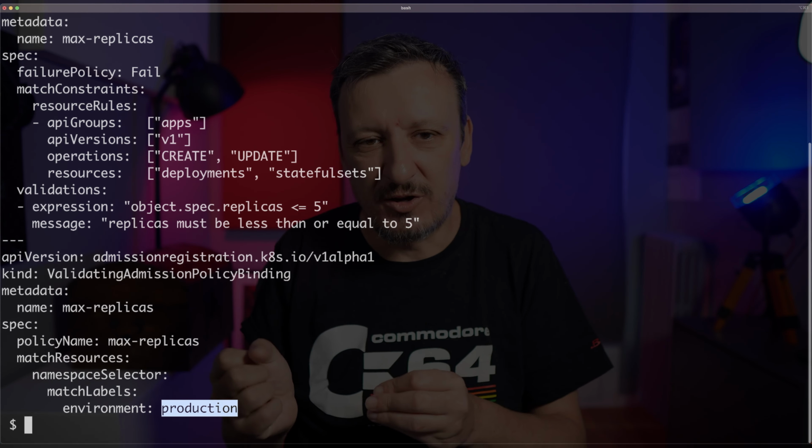And then I'm going to try to apply exactly the same, but in the production namespace. And now the policy says, no, I couldn't apply the same manifest, but in a different namespace, because the different namespace has the label that says environment is production. And for that one, we have the second policy applying that says only medium and small are allowed. Oh, that's a mistake of the message. It should be medium or big, not medium and small. Anyways, it's not allowed, even though I made a mistake in the message.